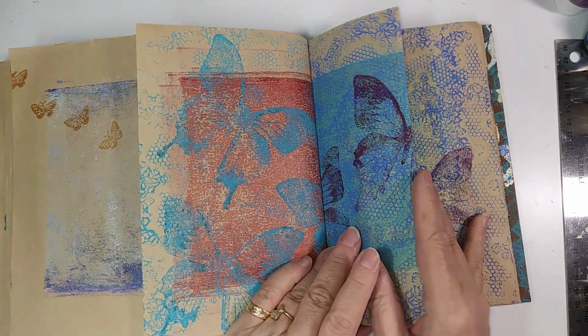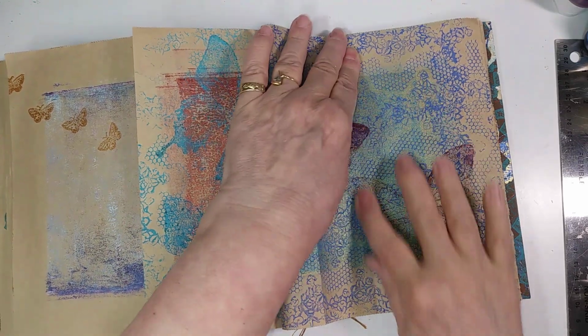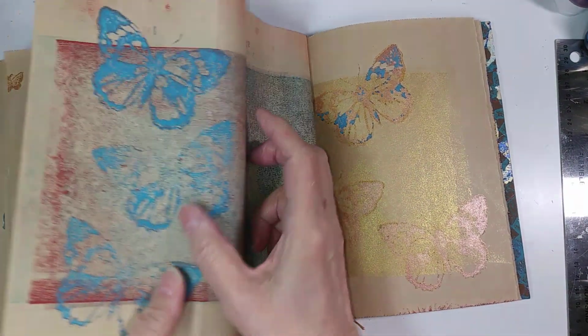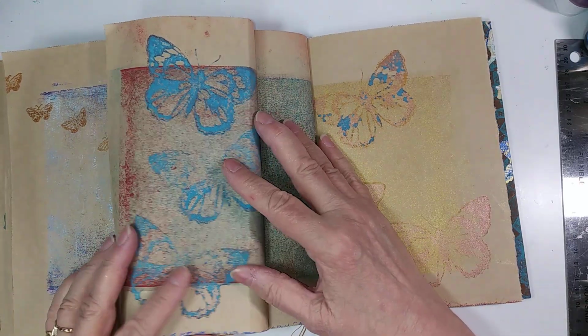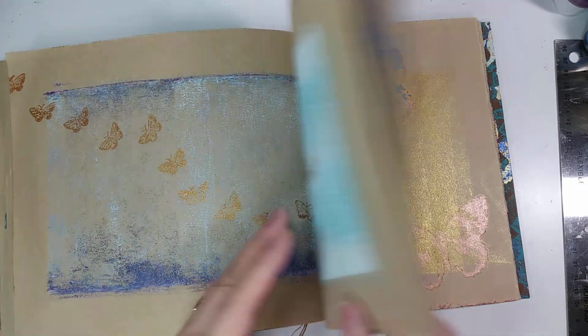And if you don't, you can always adjust it. Maybe you don't like it like that. Maybe you want to unfold these folds. You don't make these crispy folds until you're actually finished with the book. And maybe you want it to show even more of these, and if you do, then you can make it show even more of the butterflies here. Which actually, I don't really want it to. I like it like that, so I'm going to leave it like that.